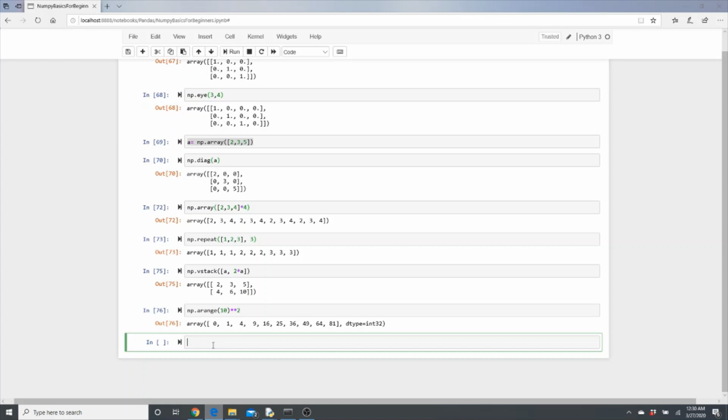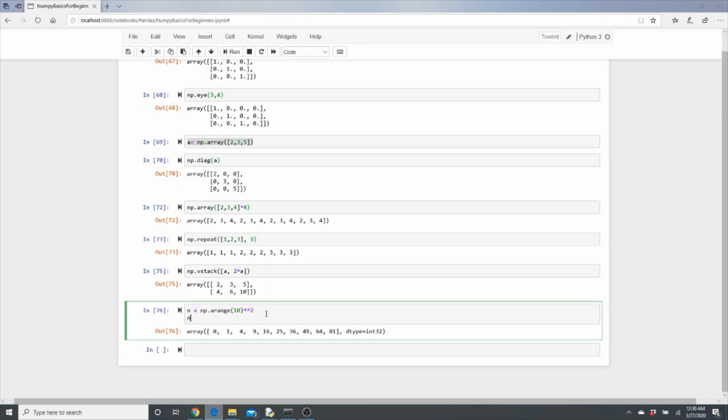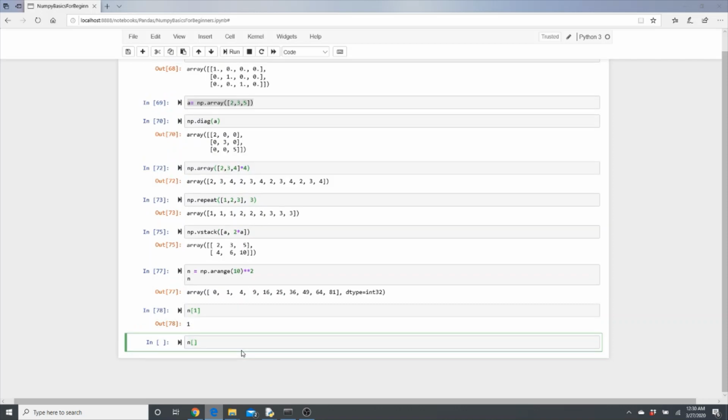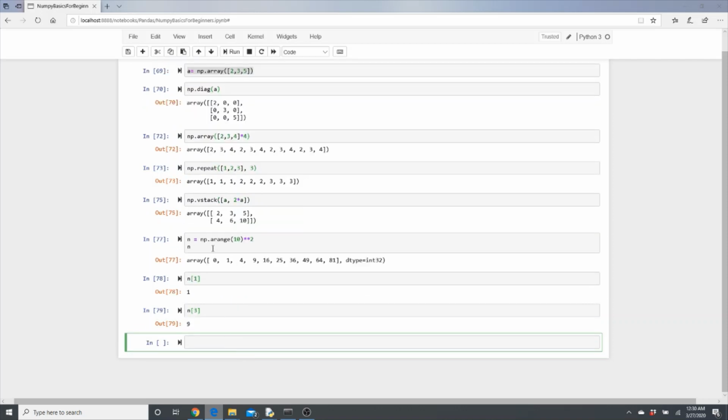Again, now let's see some slicing or indexing. In that case, let's save it in a variable n. Let's check n[3]: 0, 1, 2, 3, so 9.